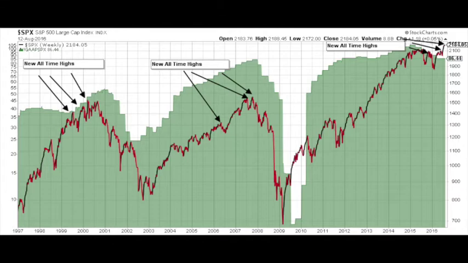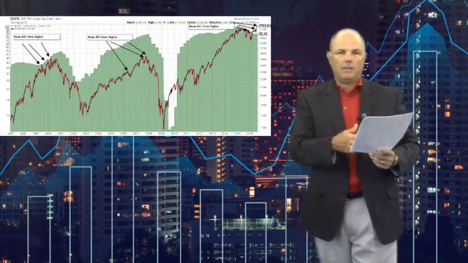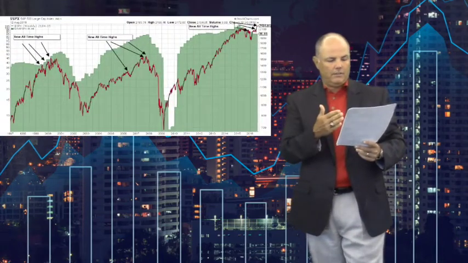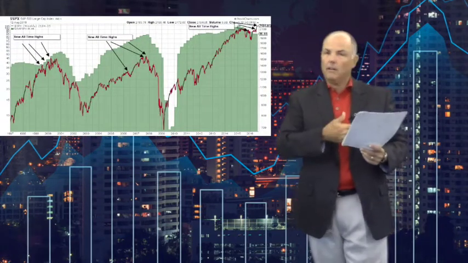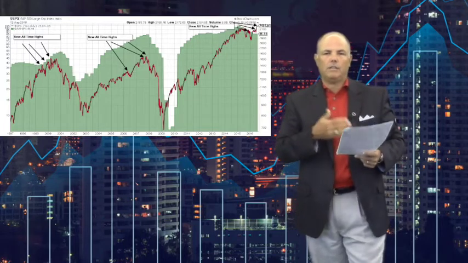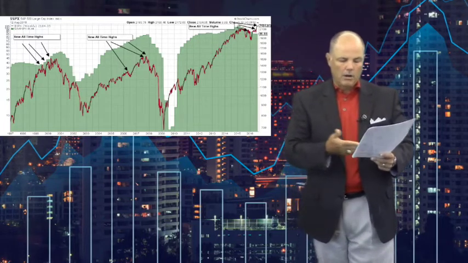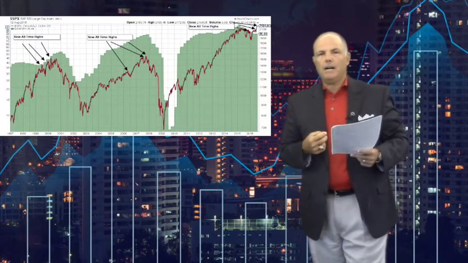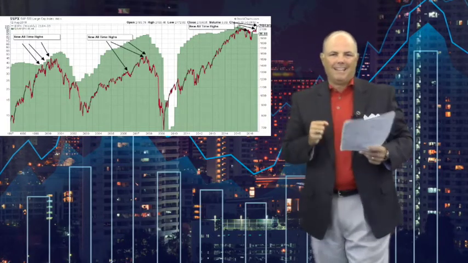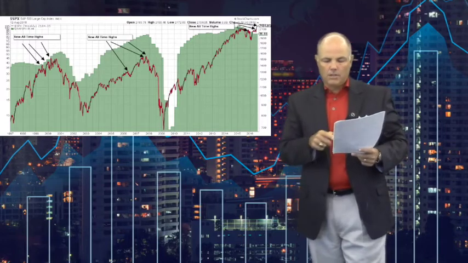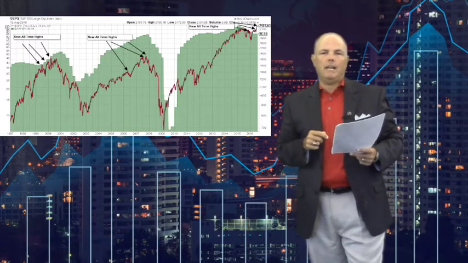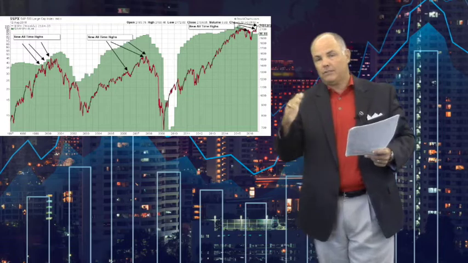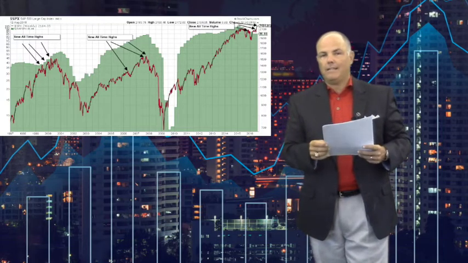You go back to the 97, 98s, we come up to 2000, all-time highs. Earnings start decelerating, and we know what happens there. Very similar picture in the 07, 09 period, and here we are now. Market's gone straight up. We have had three all-time highs recently. We have locked in here in this little range, but if you look at the trend behind there with GAAP earnings, we're now six quarters of straight down earnings.